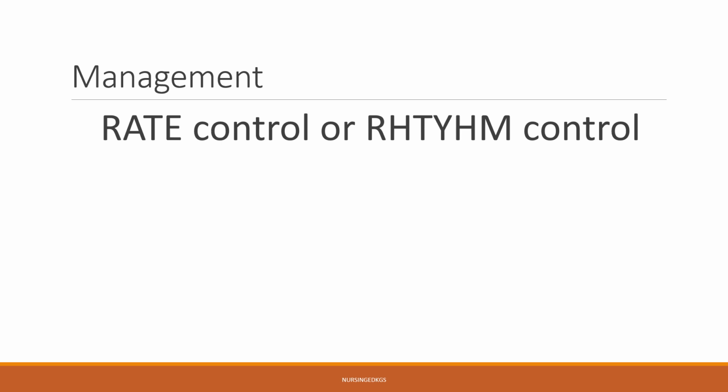Now, the choice between rate control and rhythm control will of course depend on various factors, including the patient's symptoms, their underlying comorbidities, and in the end, there's normally an individualized risk assessment. So you're assessing the patient that will be receiving this treatment, as well as letting the patient know the risk that is associated with both, and allowing them to decide, do you want to start with rate control, or do you just want to go to rhythm control?